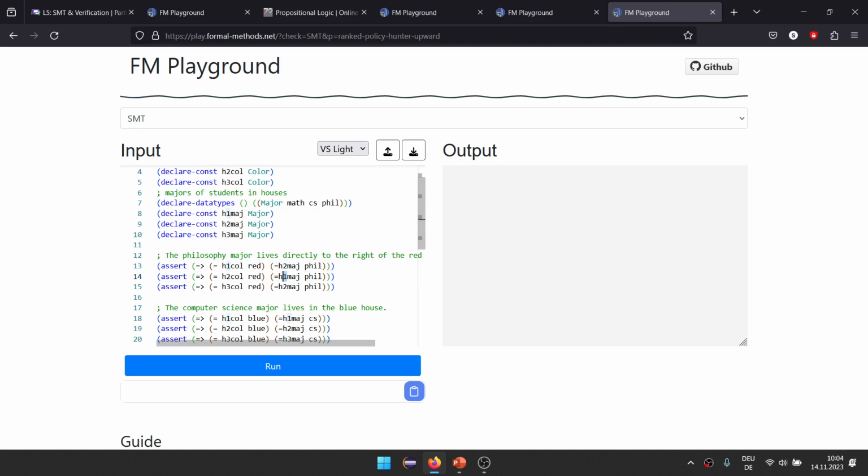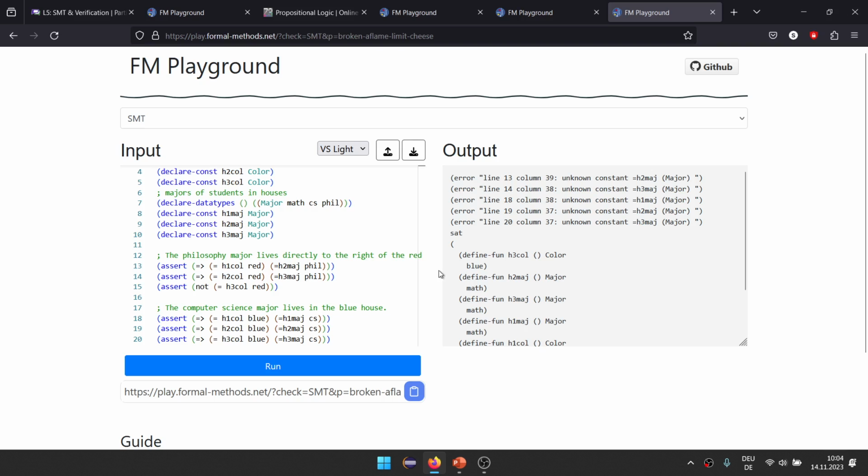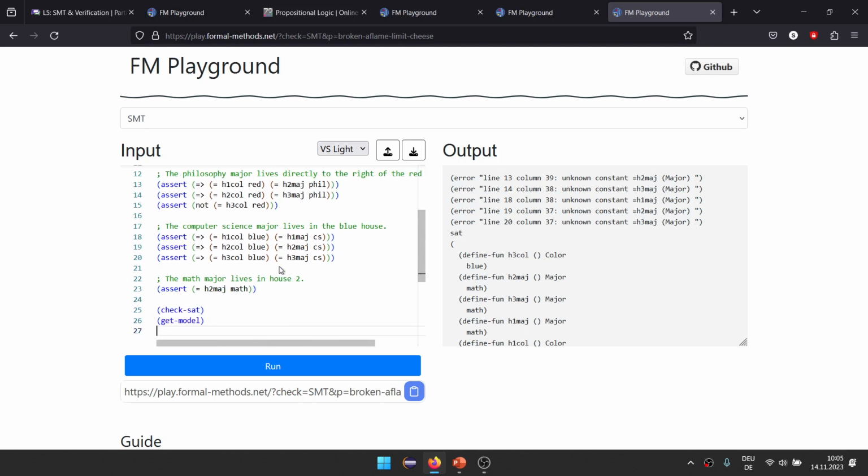And then here H3 major is philosophy. And if that one is red, there's no way to live to the right of it. So we can simply say, well, this doesn't exist, because that would not allow the philosophy major to live anywhere. That's of course not some operator. I think it needs a space there. Yeah.